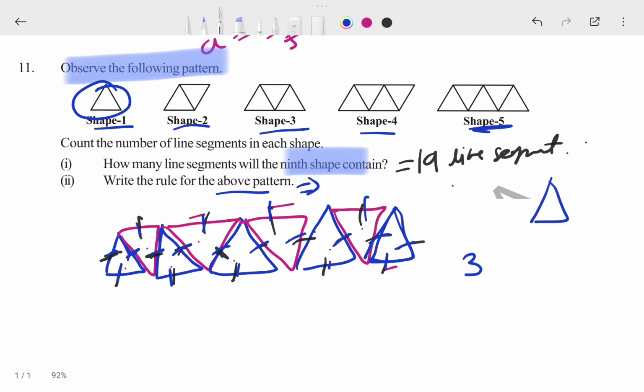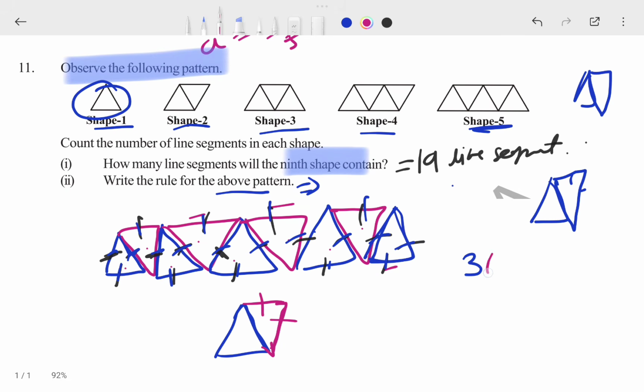After that, for forming the other side of the line, how many line segments are they needing? They are adding 1 and 2 line segments. Why? Because this is one straight line, one triangle. For making another triangle, he is simply taking one line and so another triangle is formed. So how many is it needing? Only 1 and 2 line segments. So here it is plus 2, okay.